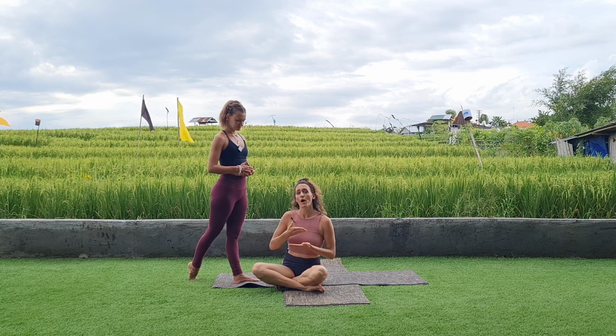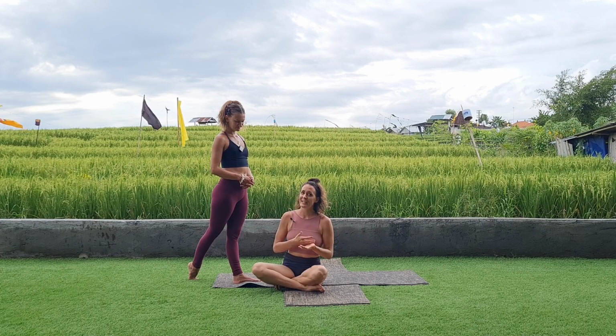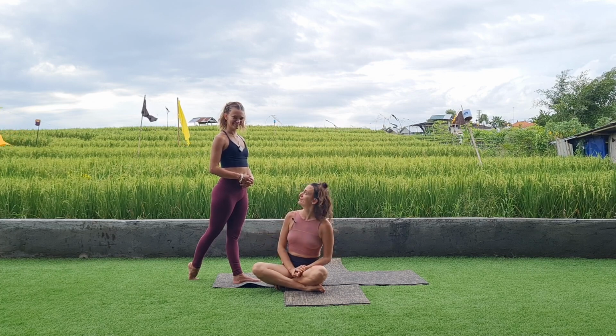Okay, so how this is going to move forward is now you're going to have the option to pause the video so you can go ahead and try as many reps as feels good in your body. Once you have embodied this movement, then you can press play again and you can continue with the tutorial. All right, so we'll move on.